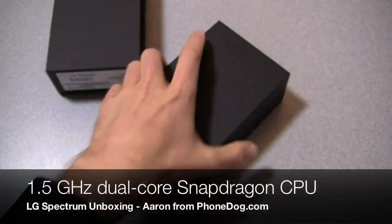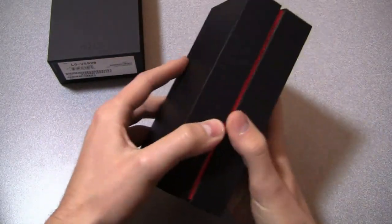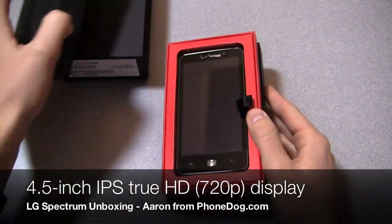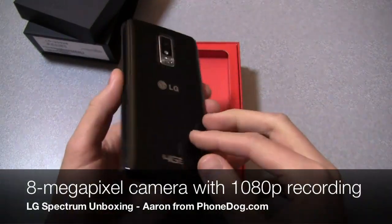1.5 gigahertz dual-core Snapdragon processor on this bad boy. It's got a 4.5-inch True HD display at 720p with IPS technology. It's got an 8-megapixel camera that shoots video at 1080p, and here's the device.